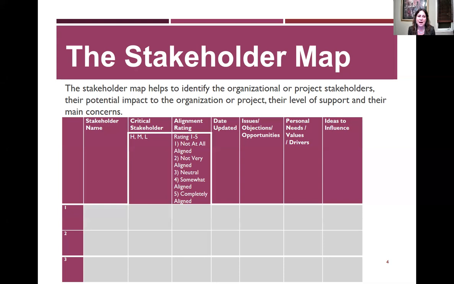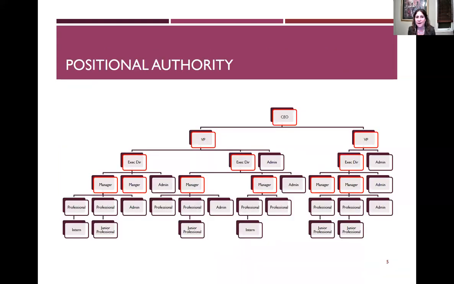But as you start to map this out, what you need to do is plot that against the org chart, because you need to understand where your influencers are situated within the structure. The boxes in red here describe the positional authority. Those are pretty clear. You can see them. They're leaders within the organization.